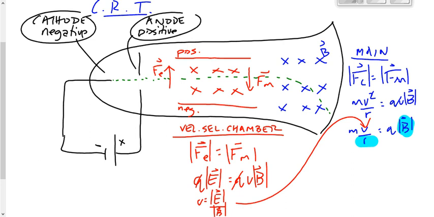Because remember, these particles that we're analyzing right now went straight through and then entered the main chamber at that speed. Now, we know three of the five, we're left with not knowing Q, and we're left with not knowing M. So what did Thomson solve for? Couldn't solve for Q, couldn't solve for M, rather solve for Q over M. We call that the charge to mass ratio. Remember, ratio means the same thing as divide. Q divided by M, charge to mass ratio. Let's take the M down by dividing. We get V over R is equal to Q over M times B. Now, let's take the B down by dividing. We get Q over M is equal to V over B times R.